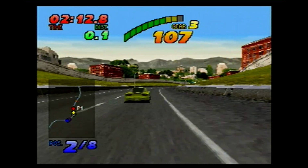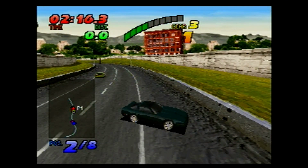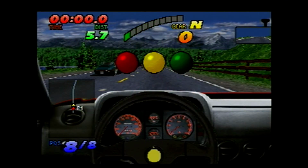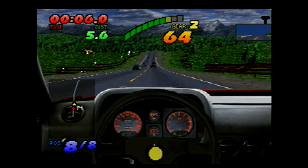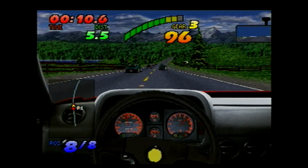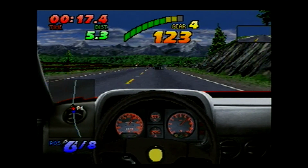The physics feel modern enough, and I can recognize all the cars. These 3D models are primitive, but I can tell that's an RX-7 in front of me. And that's cool, man. I'm a fan of all these early to mid-90s Japanese cars. The Corvette ZR1, and I have the Dodge Viper in here. I haven't even tried playing with the Dodge Viper yet. But yeah, it's a fun game.